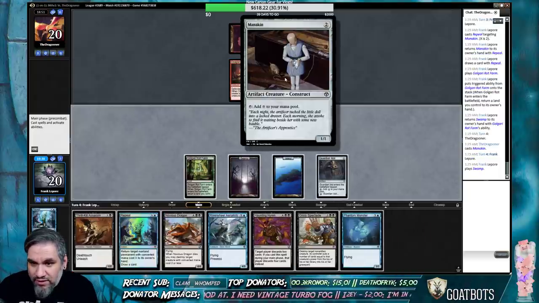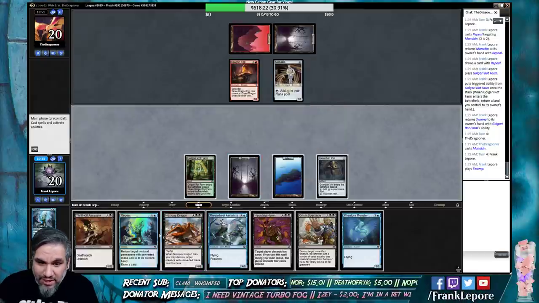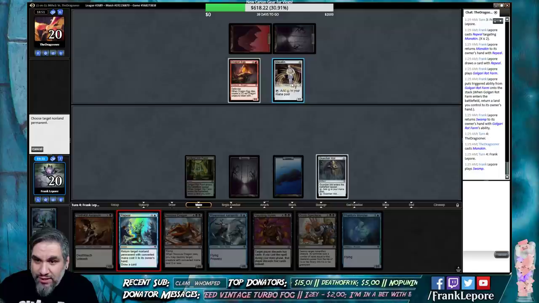Each night, the artificer tucked the little doll into a locked drawer. Each morning, she woke to find it waiting beside her with some new bauble. Oh, that's not okay. No, sir. I'm out.